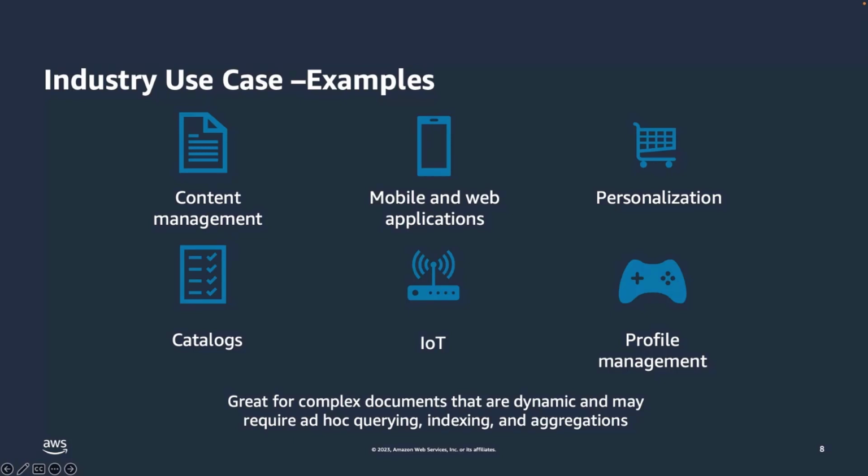When it comes to content management, much of the content that we read today, from news articles to blogs to recipes to patient records, all of that data lends itself really well to a document model since it's dynamic and changing. When it comes to mobile and web applications, there's an obvious connection because a lot of those applications do include or are in JSON. But at the end of the day, it's very easy to store that data that you're collecting, going back and forth between devices because of the model.